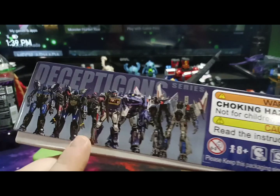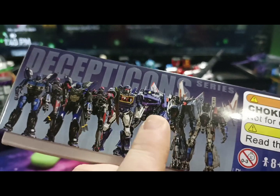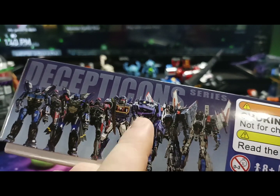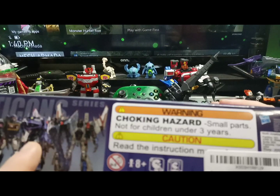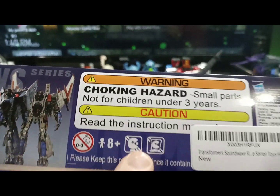But what caught my eye is what's right here. That Shockwave. And you get Shockwave. Choking hazard, small parts, not for children under 3 years old. Read the instructions.